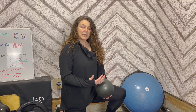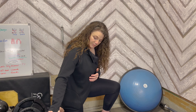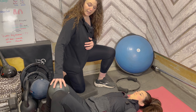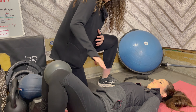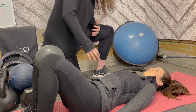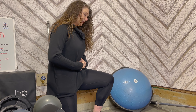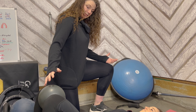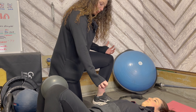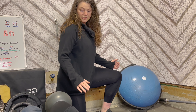Knowing how the abdomen undergoes so much pressure growing and delivering baby, what's safe to do in the weeks afterwards — we want to go back to primal movements. We're going to put the ball between the knees and squeeze it, getting those core muscles activating. Think about that yellow band and tightening it — it's not pushing belly button into the spine, it's that cinch bringing all those bands in together. Exhale and squeeze, then inhale and relax. This is very gentle, post C-section or post-vaginal delivery, no problem.